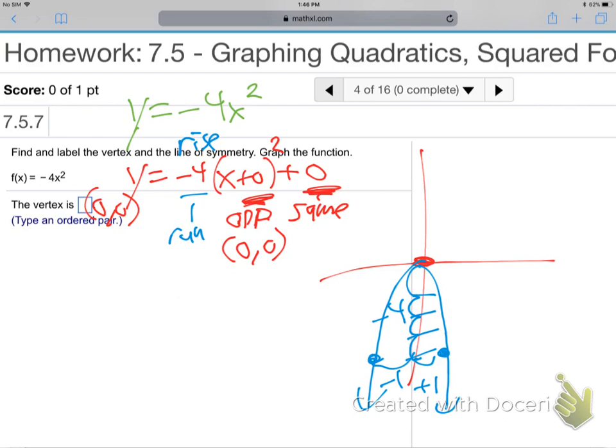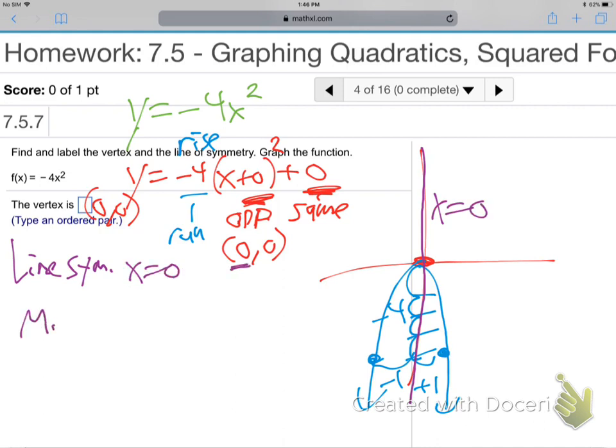No? All right. So, and what's the line of symmetry? Right through the middle there. That's x is 0, isn't it? It's the x-coordinate. And does this one have a min or max? This one has a top, not a min, but a max. Has a max of 0. The highest it ever goes is 0. And it goes much lower than that, but it never goes above 0. So it's a max. Easy?